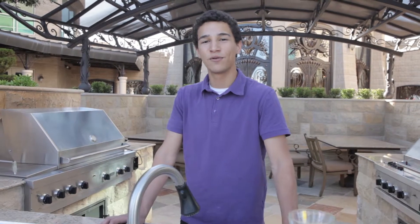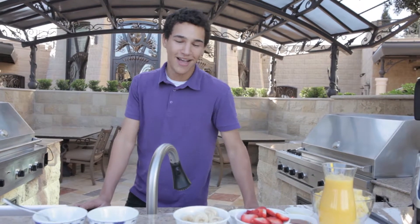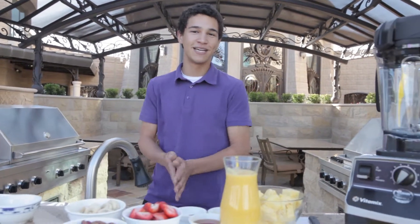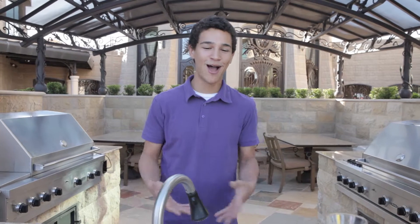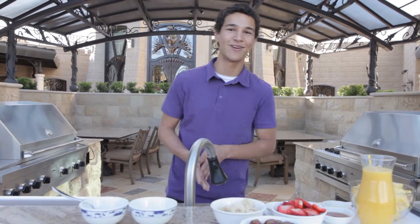Today we're going to show you how to make a simple fruit soup that is actually complex in flavor. Our soup is a festive way to get your nutrition to kids because it's packed with vitamin C, vitamin K, and vitamin B6. And since it's springtime and we have the optimal fruits, we're outside to show you how we can make this fun and easy soup.